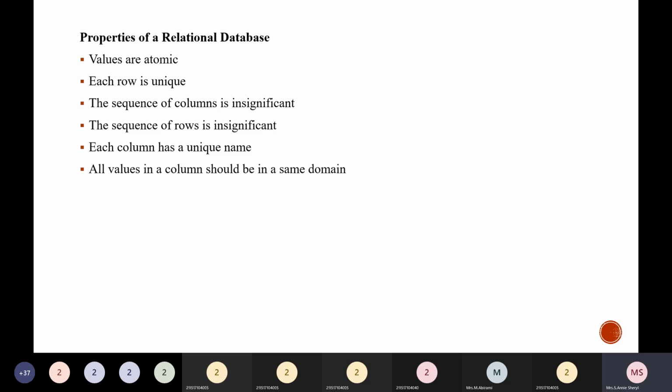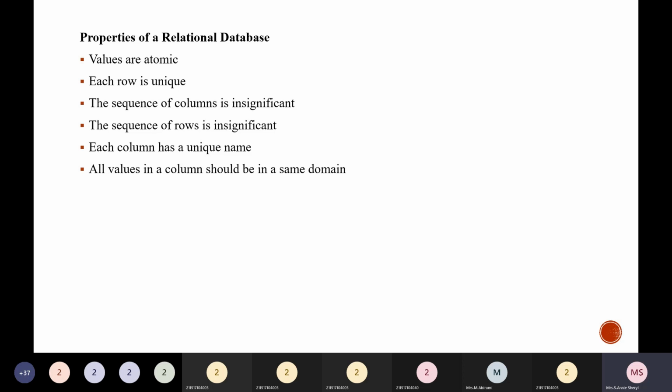It should fall in the same domain, because every table is an entity. An entity is a collection of information about one particular domain. For example, if it is about an employee, the table is going to hold the data of an employee alone. It is not going to include geographical details or climate details or anything of the sort. So the values in a column should fall in the same domain.